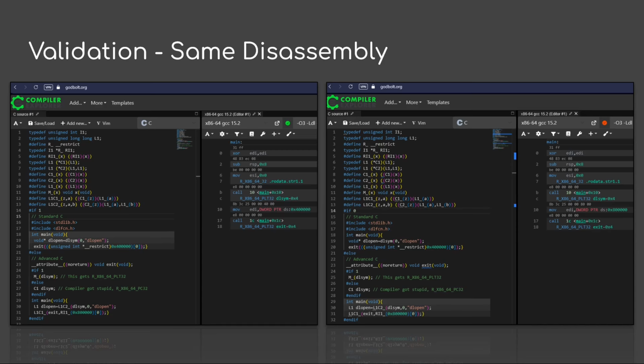So let's validate this. We'll open up Compiler Explorer, write some source code, and in this case, I'll do a simple use of dlsym in Linux with standard C in GCC. Note, if you use dlsym with 0 for the module and dlopen, you will get the symbol for dlopen. So we can write this in two different ways. We can use standard C, so we know what the regular compiler is doing, and then we can use this modified C that I like to use.